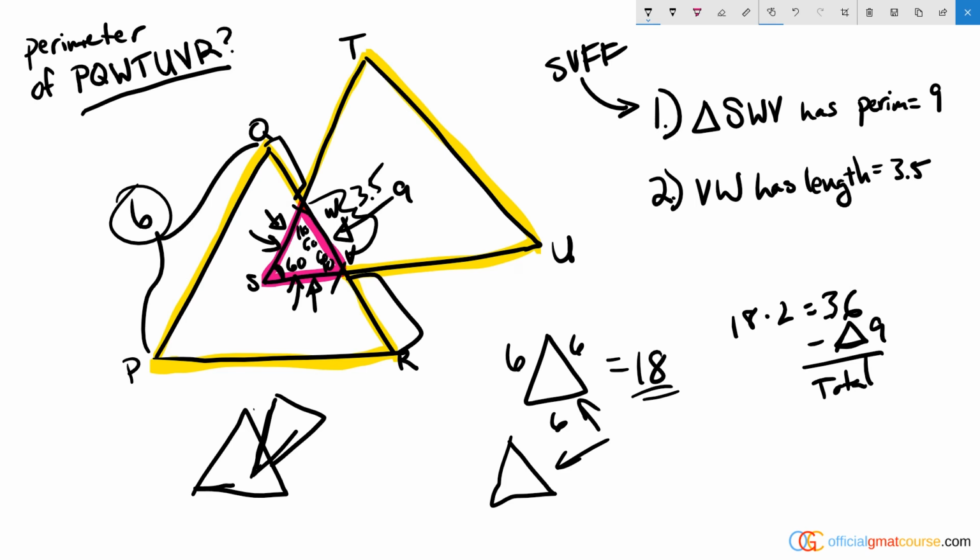And also leverage the information you know about statement 1, which is that the perimeter of SVW is 9. That's a factual piece of information. Knowing that, we know that this is not an equilateral triangle, because if it had a perimeter of 9, that would mean it had sides of 3, 3, and 3. But statement 2 is telling us straight up that this is a side of 3.5. So we know factually this is not an equilateral triangle. And there is a possible situation where we would have an equilateral triangle and still be able to come up with sides of 3, 3, and 3, which would add up to a perimeter of 9. So just knowing this length is totally insufficient.